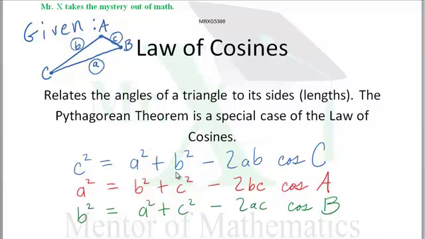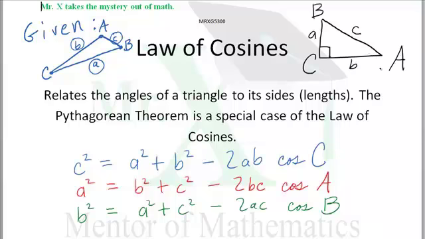All we have to do for the law of cosines is start with the Pythagorean theorem and subtract from this 2 times the product ab times the cosine of the angle opposite this side. Yeah, it takes a while for this to be automatic, and I'm Mr. X and I teach math for a living, so I sort of take this for granted. But it's really not that bad. Here's the Pythagorean theorem, and then we just add this term, this negative 2ab cosine C.